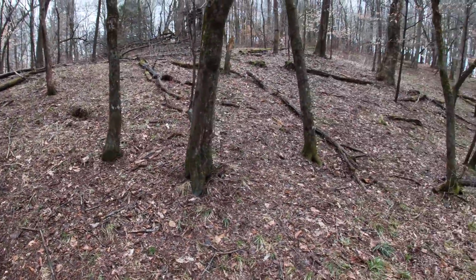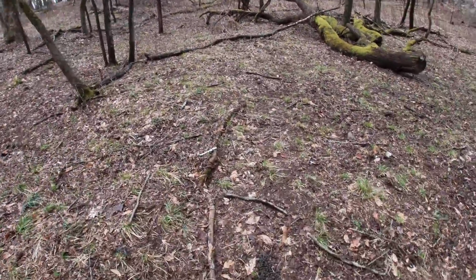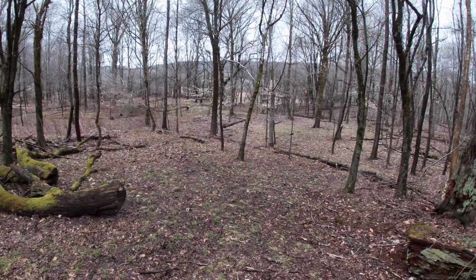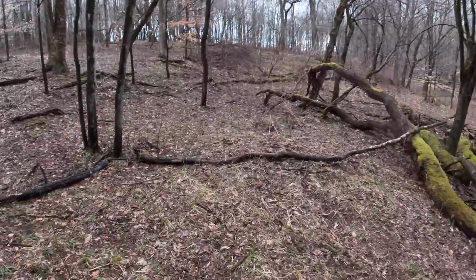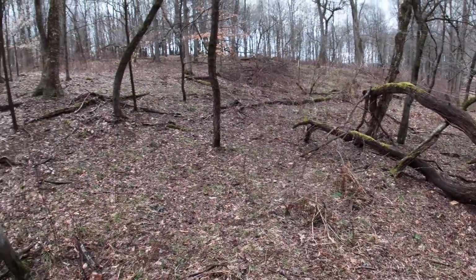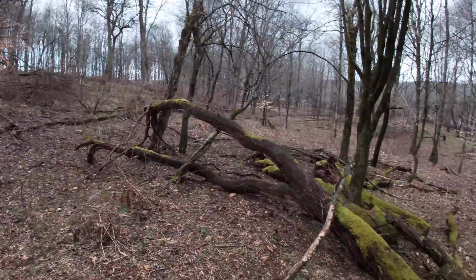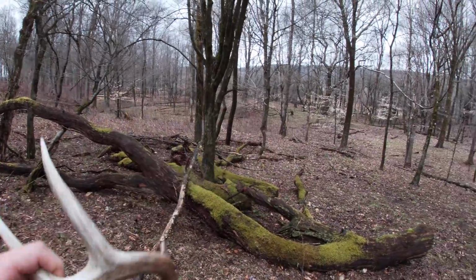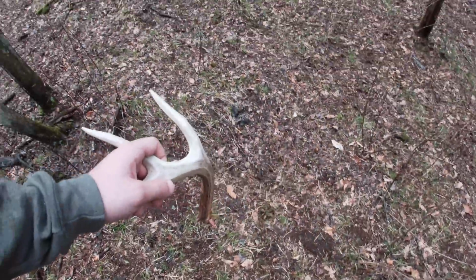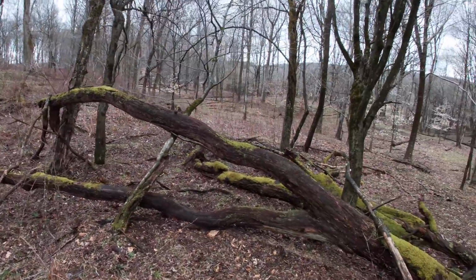I'm up here on this hillside, and look at all the deer sign through here. You can see where the deer have been scratching at this hill, getting down to this grass. And it looks way too good for there not to be a shed in here somewhere. This is the area where a big 6-point that I had a bunch of pictures and video of all year, I think wintered, was right here. So we're gonna really scan this hillside really close, see what we can come up with. But this is just totally covered up with deer sign. We're gonna find a shed here somewhere.